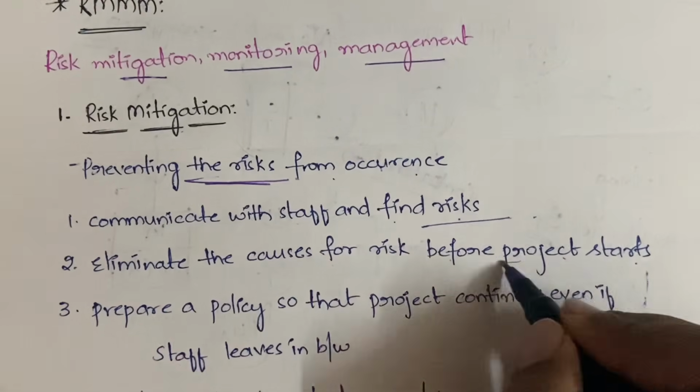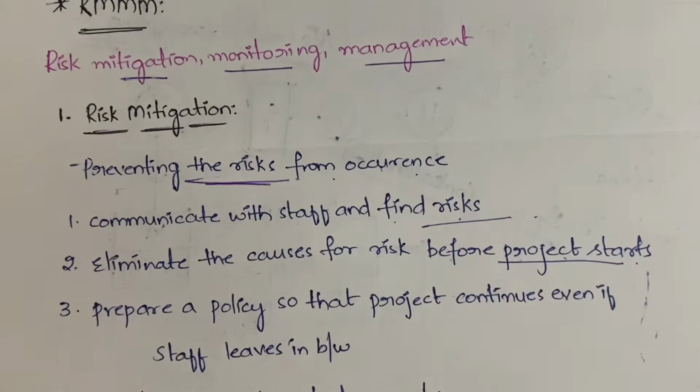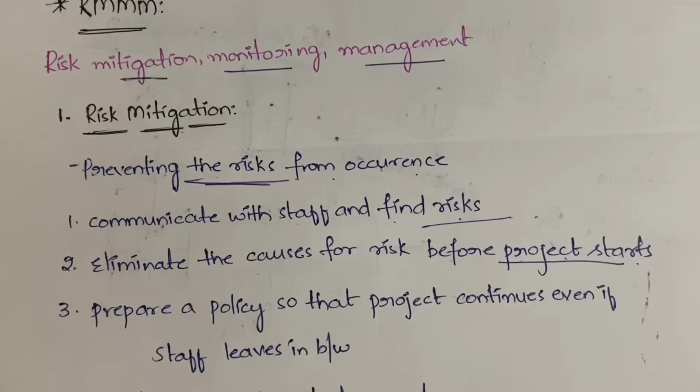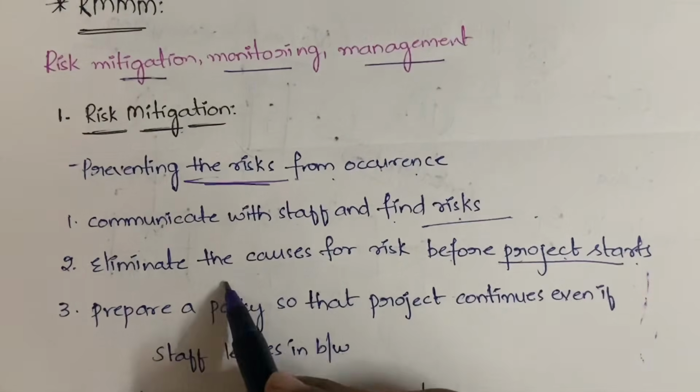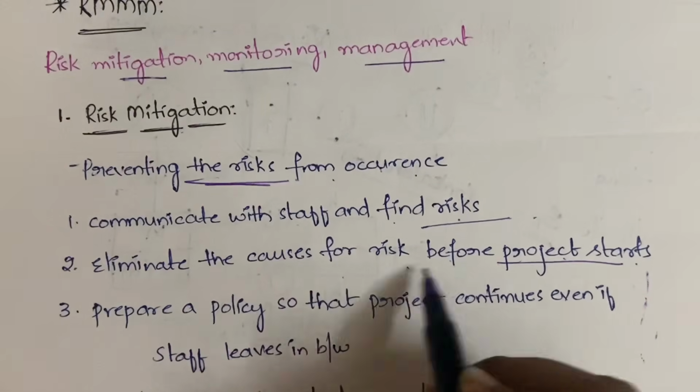That is, before the project starts itself you need to eliminate the causes, because once you start the project, if you get any loss or any mistake, then it will become a very big problem for you. It will become a very big task, right? So before the project starts itself, you need to eliminate the causes for the risks.